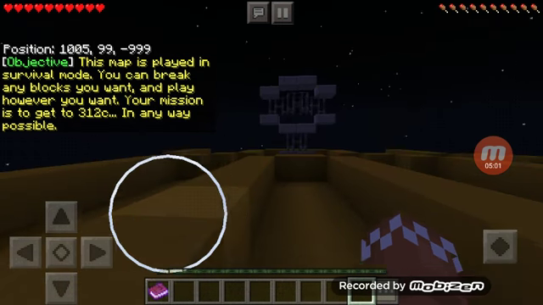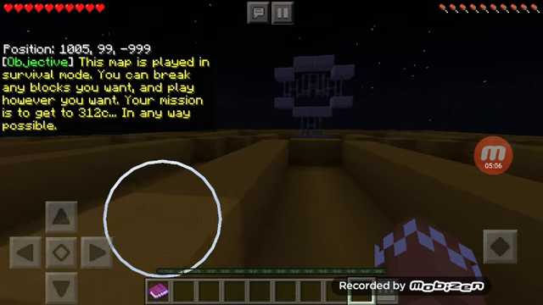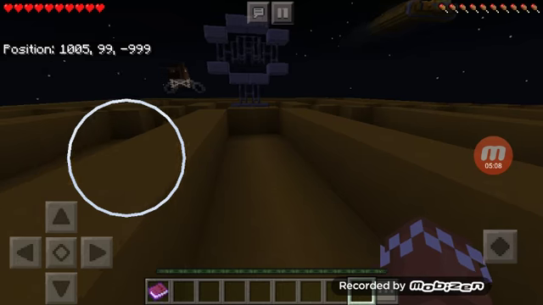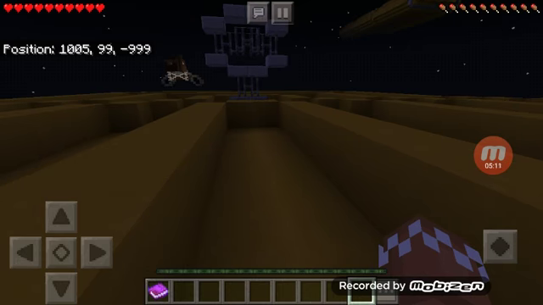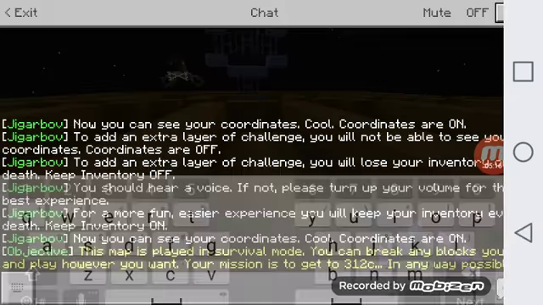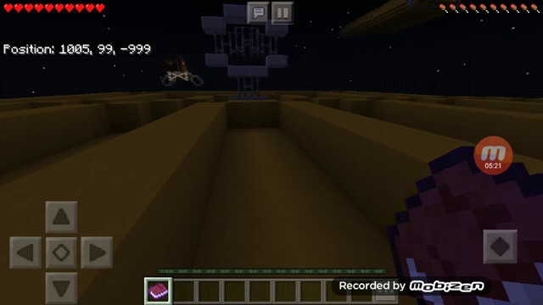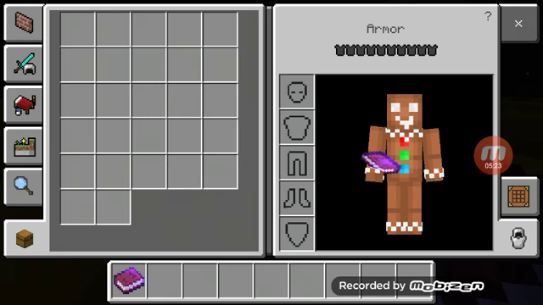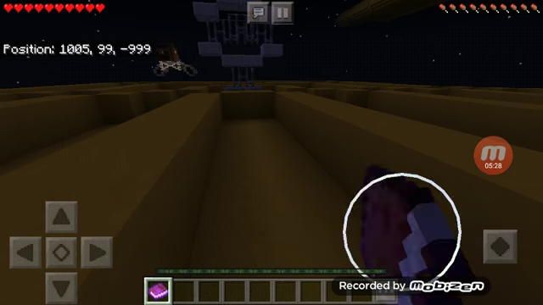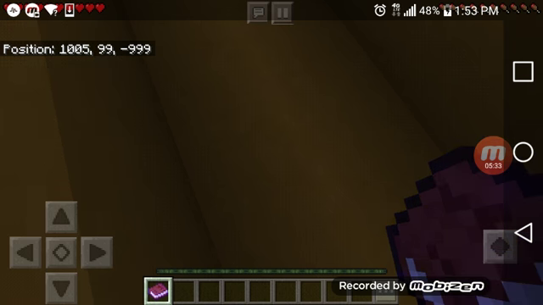Okay, this map is play in survival mode. You can break any blocks you want and play however you want. Your mission is to get 312C in any way possible. Okay, I don't know what that means, but let's read this book. Your mission. How do I read a book? Am I a noob or something? Okay, I'm a noob. I don't know how to read a book. Come on. What do I do for the mission?